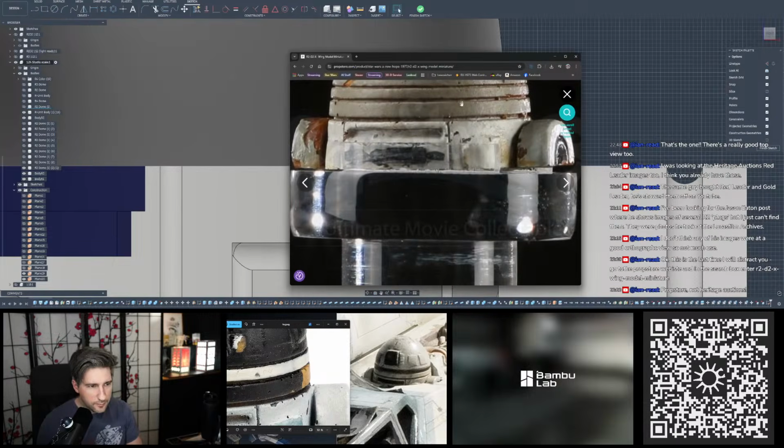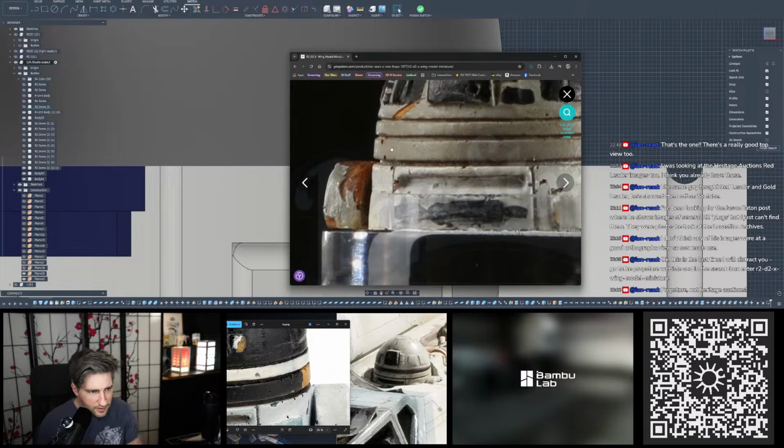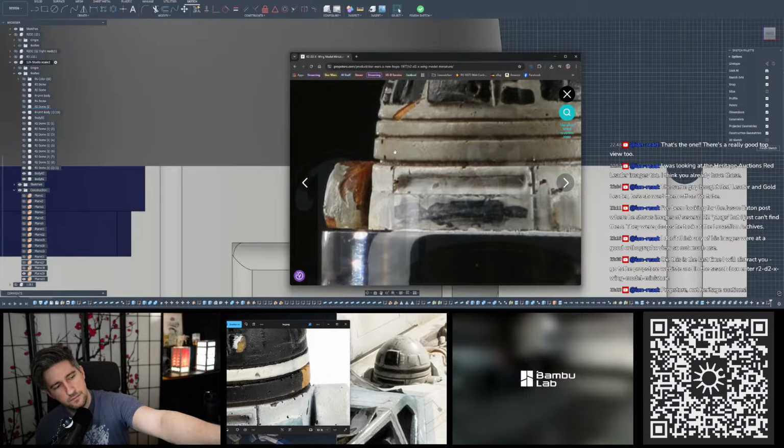There's a lot of paint in there. But on this side, it looks like this.